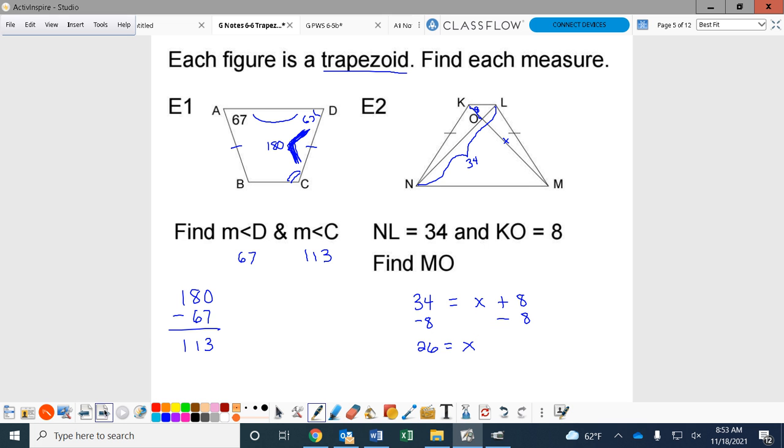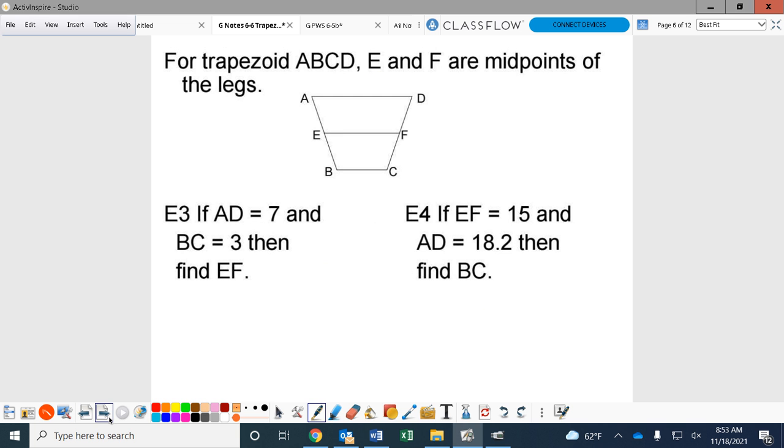Okay. Here we go. Mid-segment problems. Add and divide by 2, guys. Add and divide by 2. That's all it is. It's an add and divide by 2 concept. So, because we have 2 problems, I'm going to split this problem in half just so I can write numbers on one side for one and numbers on the other side for the other one.